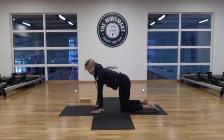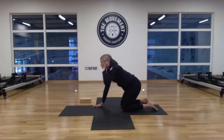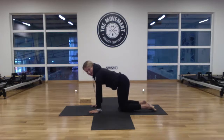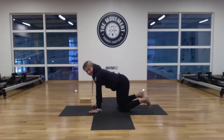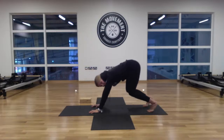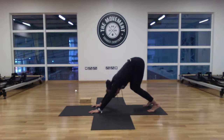So we're slowly going to make our way now into our first downward dog. So just make sure we're set up correctly, okay? So take your time. Hands in underneath the shoulders. And knees start in underneath the hips. Curl the toes under first for me. Great. Keep the shoulders relaxed. We'll take a breath in, and as we exhale, let's lift the knees up, send the tailbone to the ceiling. Go bend those knees. So it's our first downward dog.